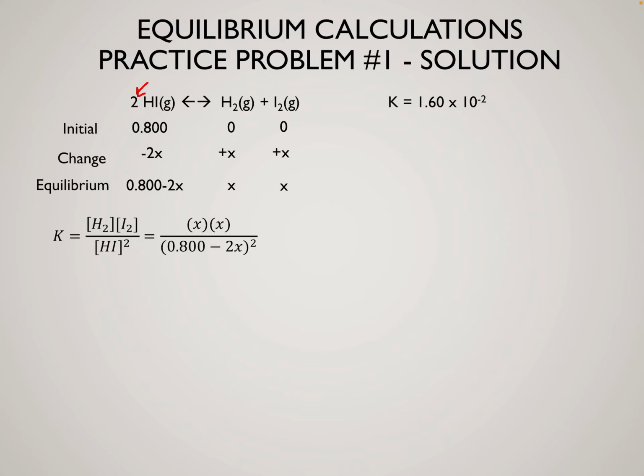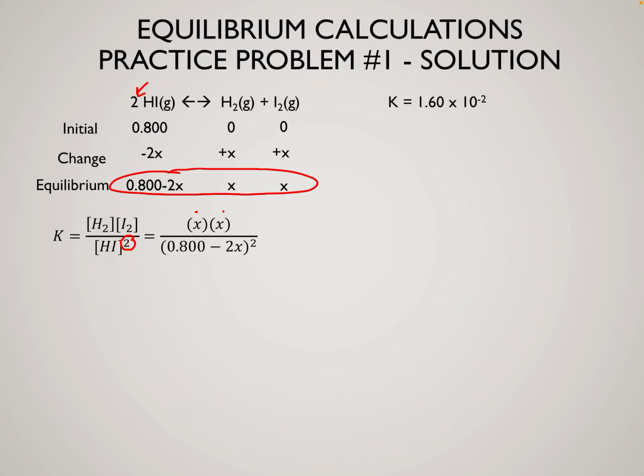So then we can go ahead and fill in our equilibrium values. So we're going to take all of these and plug them in. So we got x and x for both of our products, and then we have 0.8 minus 2x squared on the bottom. Again, don't forget this. People will oftentimes leave it out, or they just kind of lose it along the way. It's important. Don't lose it.